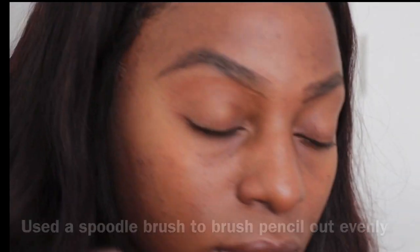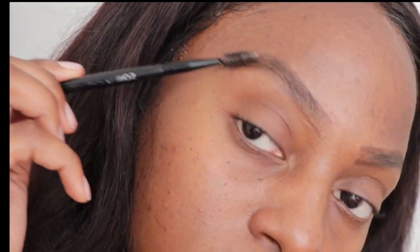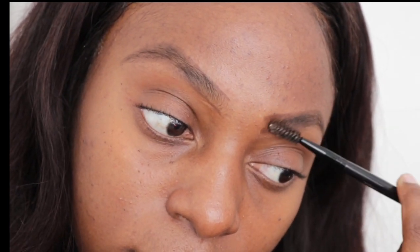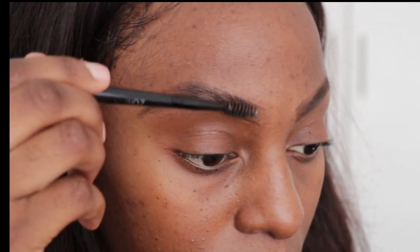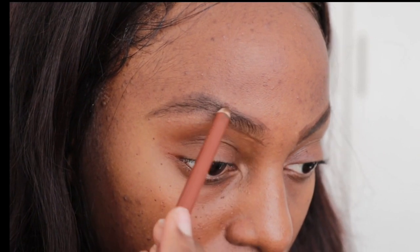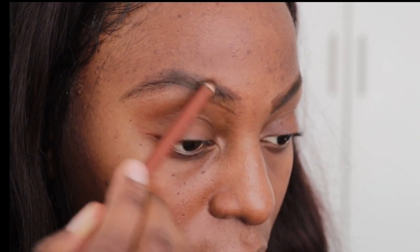I then use a spoolie brush to blend in the pencil using a brushing action. Continue to blend using the spoolie brush towards the front of the brows from the end of the brows to try and blend the pencil that I had in there to give it that darker feel. I repeat the same procedure on the other brow, making sure that it's blended enough and having enough pencil.